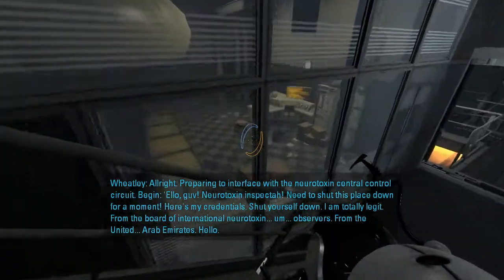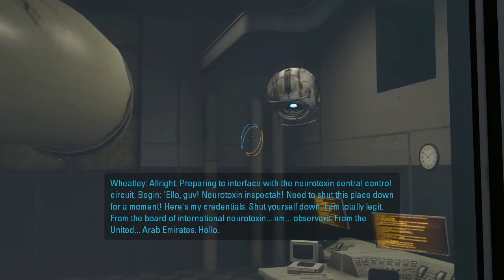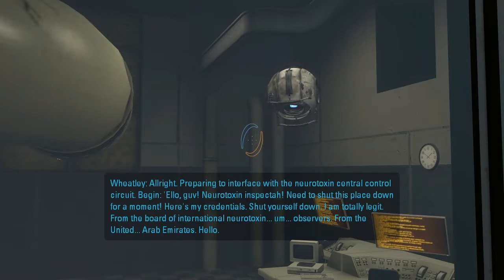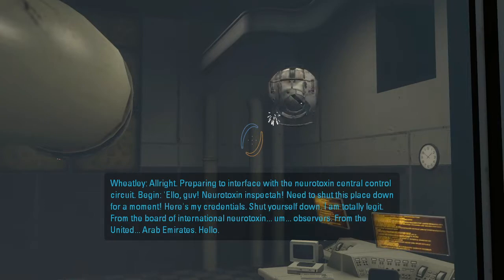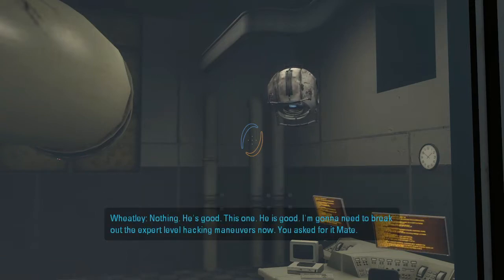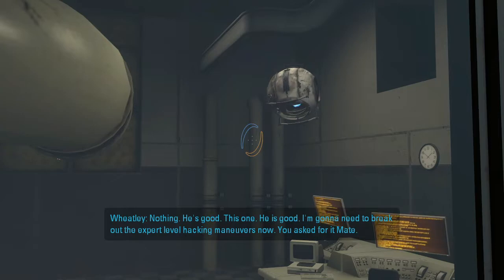Preparing to interface with the neurotoxin central control circuit. Oh, you're doing it? Hello, Gov. Neurotoxin inspector. Shut this place down for a moment. Here's my credentials. Shut yourself down. I am totally legit from the Board of International Neurotoxin Observers from the United Arab Emirates. Hello. He's good, this one. Oh my goodness, Wheatley, just do it. I'm going to need to break out the expert level hacking maneuvers now, all right? You asked for it, mate.